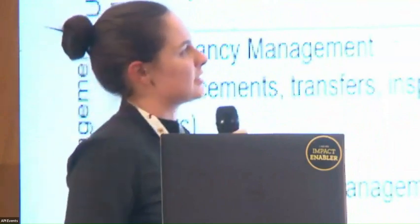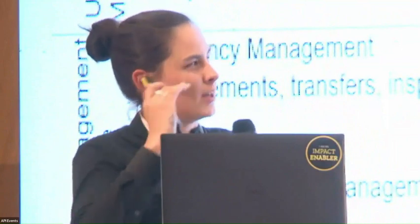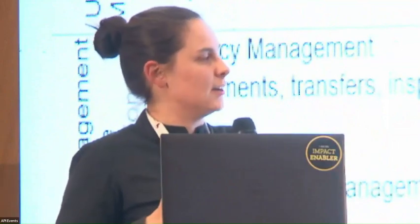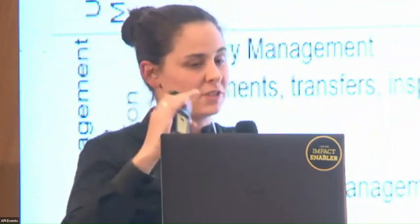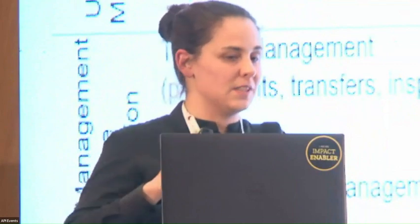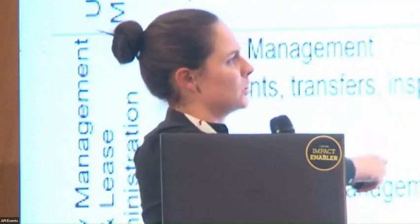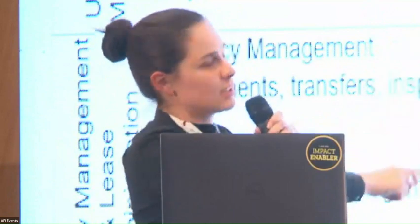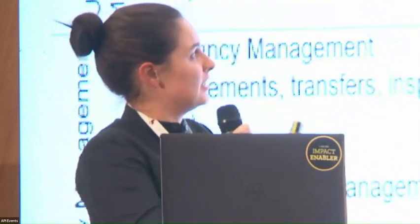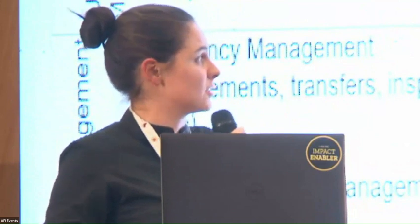I'm not going to go into too much detail here, but when you are looking at risk transfer, and you're trying to see where the private sector is possibly able to help, what we've done is broken up, and this is a very brief summary, the types of tasks that are involved in actually managing the public housing stock. Then we looked at what the requirements are, so what needs to be in place for this to work, what the risks are, and from that, what the possible performance indicators would be. These are the things that you need to know if you want the private sector involved. These are the things that the private sector wants to know.